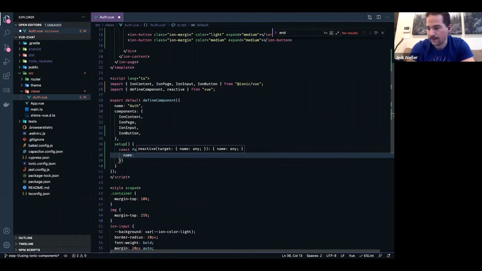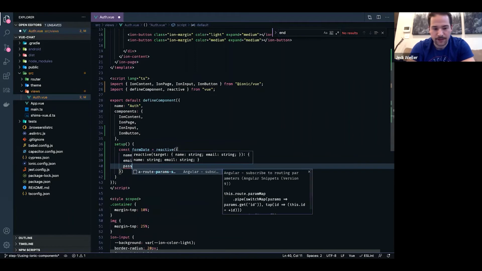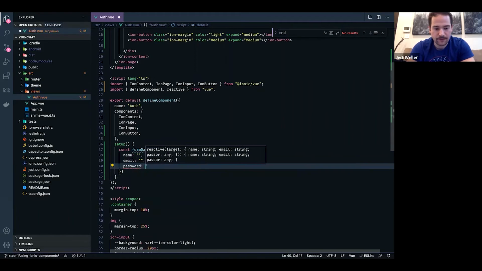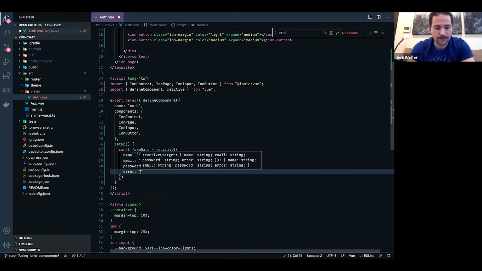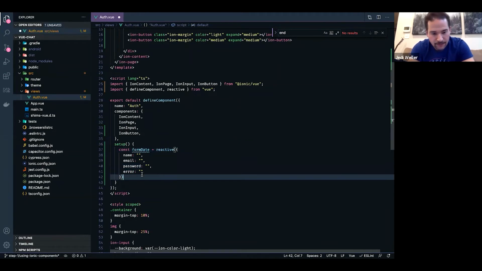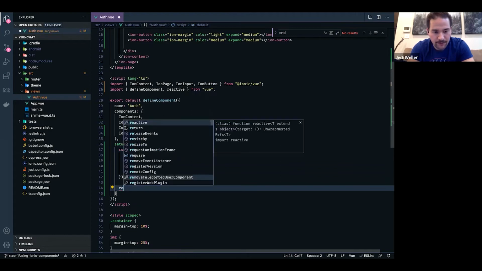And for these, we're going to add a name, our email, our password, and the error message. And we have created it, but now we actually have to return it. We have to return it from the setup method here.